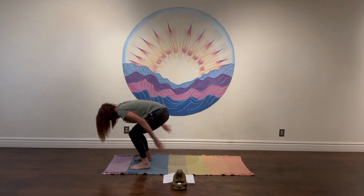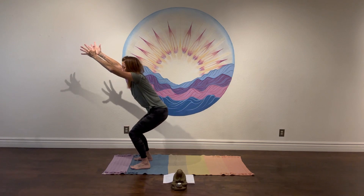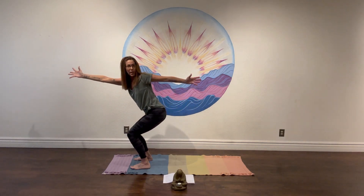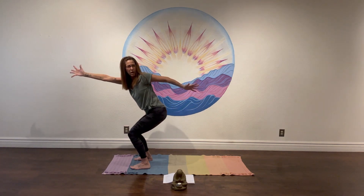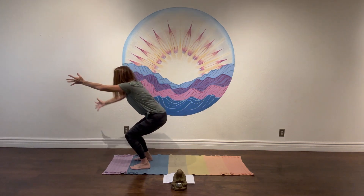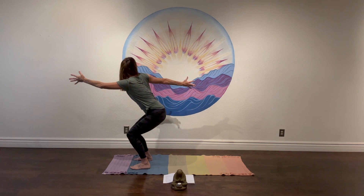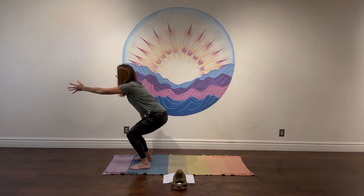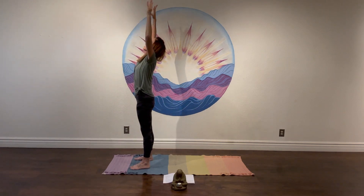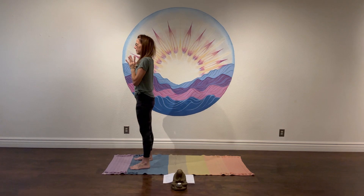Let's bend into our knees, sit back into our chair, sweep the arms up. Just connect to your breath here. Take a little bounce — let's take our right arm down and all the way back, pulling that left knee back. If this feels awkward, you can always plant your hand on the sacrum of the low back. We'll release it down, come back to our chair, then sink down and open to the other direction. Try to keep the knees parallel with one another. Soften through the shoulders. Just standing, open the heart.